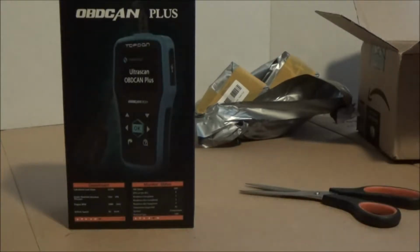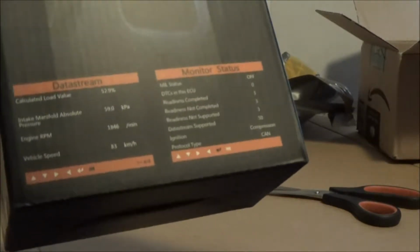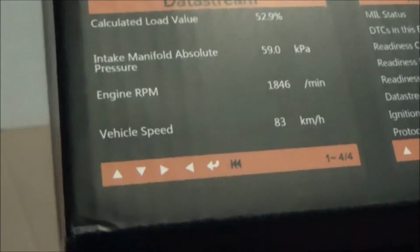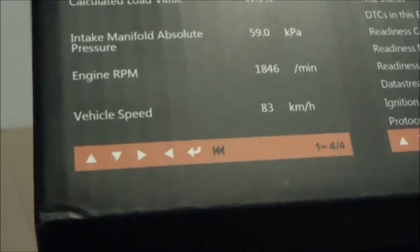So what we have here is the OBD Scan Plus by TopDon, and it has some nice features. It has data stream, which I was really interested in. And the data stream, we'll get here in some light here. Load values, intake manifold absolute pressure, and then monitor status if it's ready to go or not.